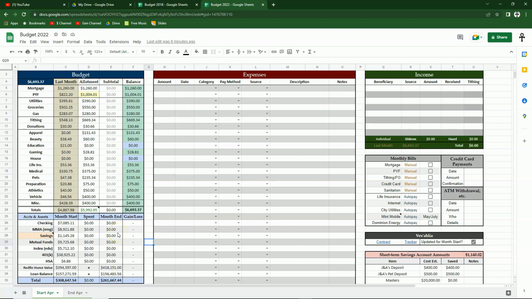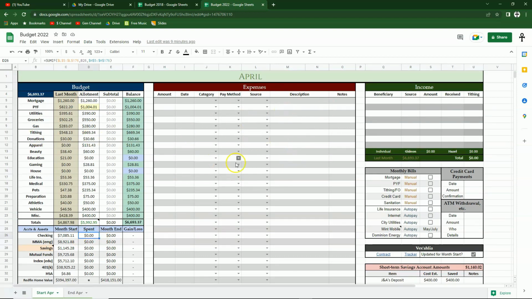And I found that was really helpful for me to start keeping track of that, like which pocket is the money coming out of. Sometimes I was transferring money out of my checking account into my savings, or vice versa. Or sometimes I would pay for something out of my savings account and not my checking account. And I just found that for me, not knowing which pocket the money was coming out of was actually ruining the accuracy of my budget as I was looking back in the past and looking at previous expenses that I made. So I decided to start including a spent record for each of my categories. So if I had to spend something out of my emergency fund, then it's recorded as coming out of a different pocket than coming out of my checking account.